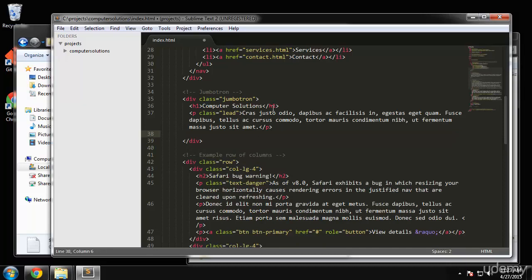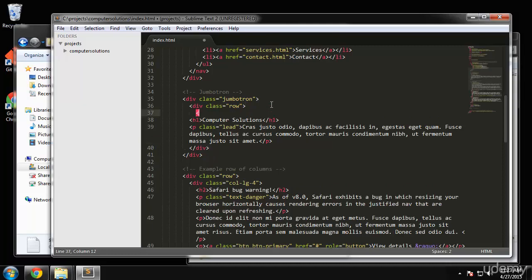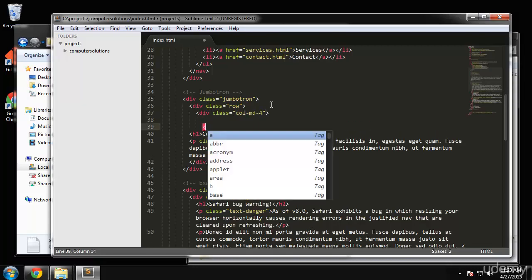And basically what I want to do here is I want to have two columns. One's going to have an image, and then the other is going to have this text. Alright, so we're going to have to create a row div. And if you know Twitter Bootstrap, then you should know exactly what I'm doing. And then we're going to end that row here. And then I want our column div, do the first column, which is going to have a class of col-md-4. Okay, and I'll end that here.